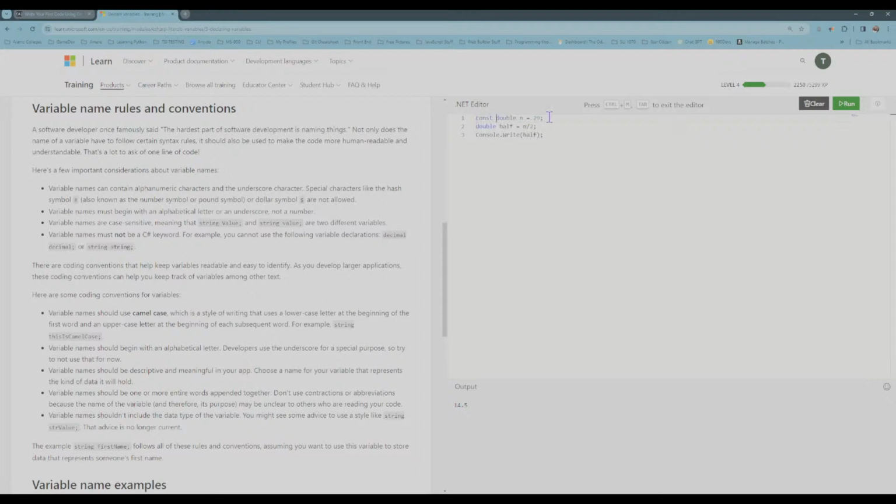Const double n divided by 2. It should still work. It's just now, if we wanted to change that down the line, we couldn't do n equals 28, right? Couldn't do that because the left-hand side of the assignment must be a variable, property, or indexer.